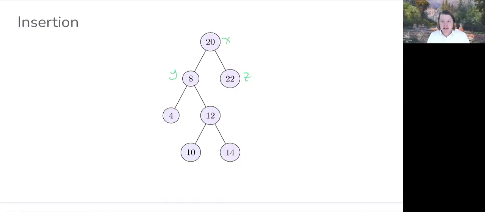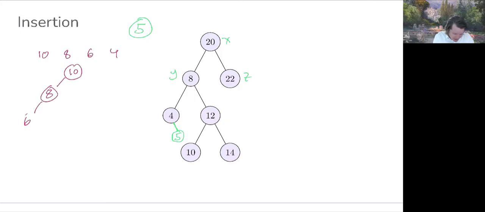And notice here, as we begin to build up our tree, what if I wanted to insert, say, the value of 5? Well, there's one place where this could go that would satisfy that constraint. We could walk down our tree beginning at the root until we find the correct location for 5 to be inserted, which is going to be right here. In this case, assuming we're inserting in order, it's almost a doubly linked list in some ways, minus the fact we have this right pointer, which is pointing to nowhere.